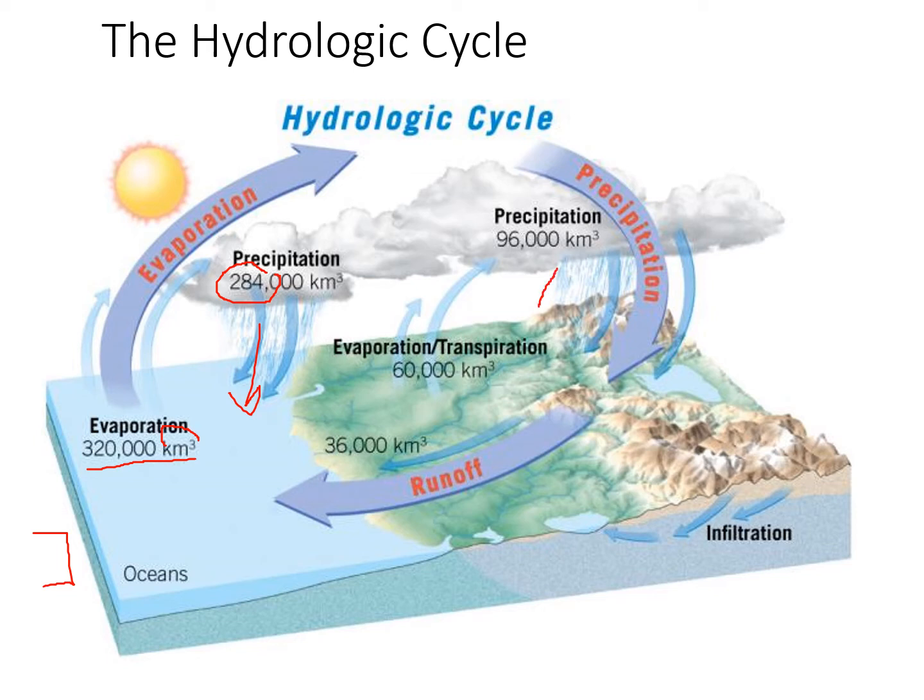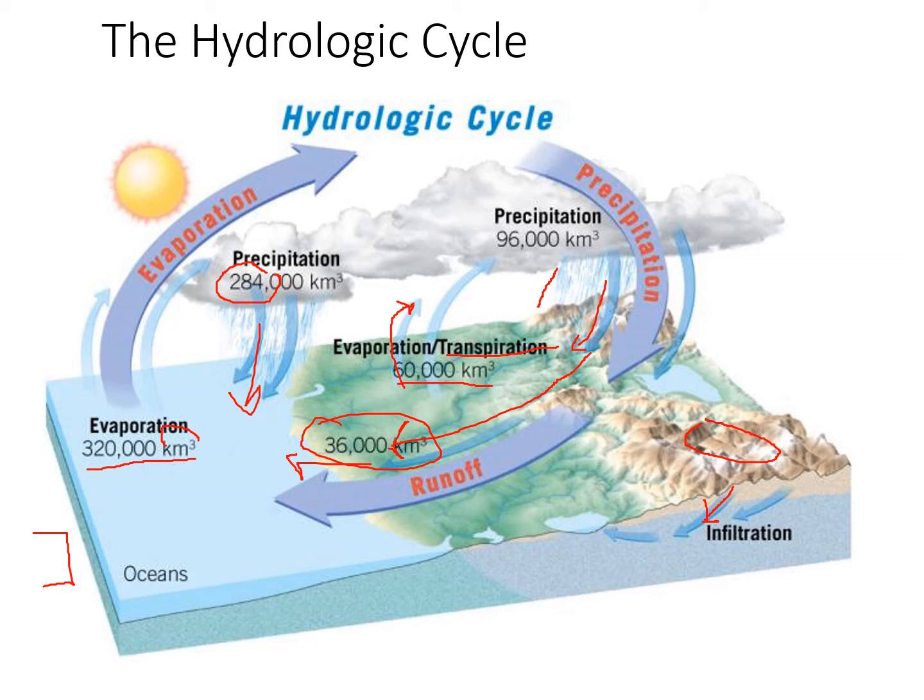96,000 cubic kilometers rain on land or snow. All right, some of that is stored in the mountains, glaciers, and snowpack. Other amounts of that water infiltrate the ground, become part of the groundwater reservoir, and the rest runs off. And that runoff can lead directly into the ocean, 36,000 cubic kilometers approximately every year. And then about 60,000 cubic kilometers either evaporates or transpires.